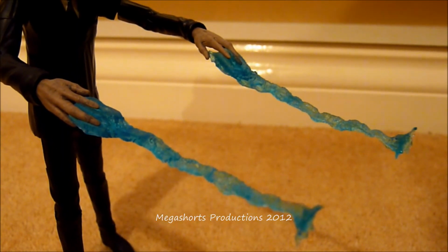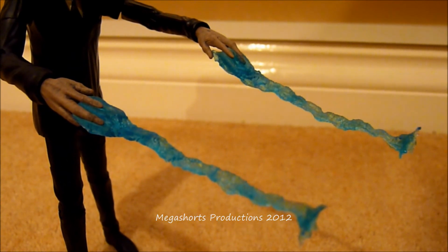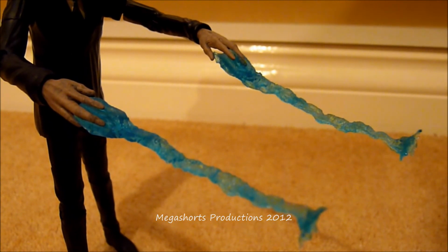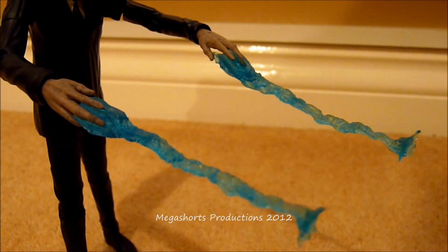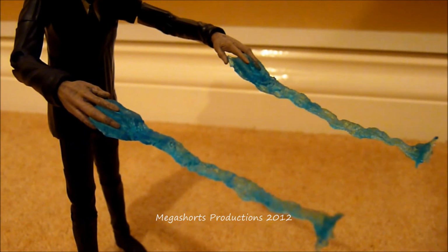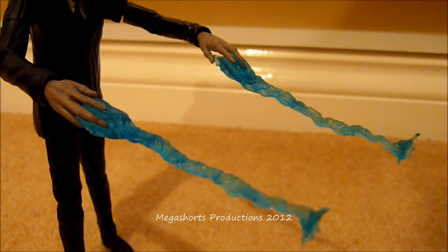Okay, so here we have the lightning effect hands of the Silent from Wave 1D. Now these are made from a light blue translucent plastic. They are brilliant accessories in my opinion. They go really well with the Silent figure and they are really useful for scene recreations and also figure adventures. They do slide into the hands of this figure very easily and they do stay on quite well unless you're moving the arms around quite a lot.